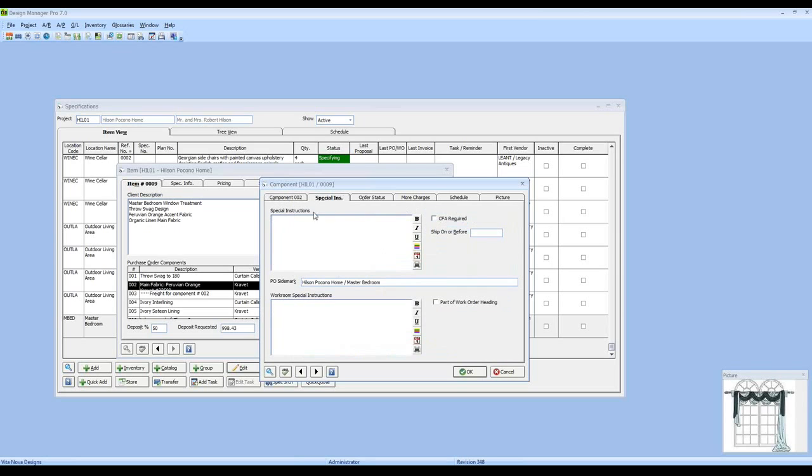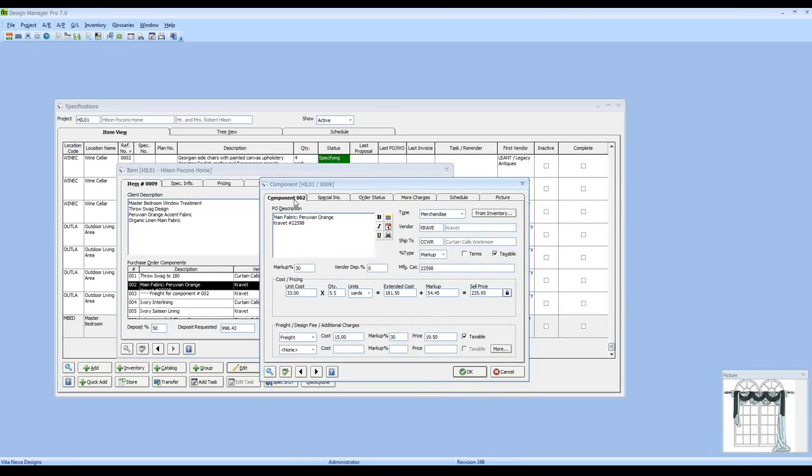On our special instructions, I can actually input a side mark, of course, which is also a good cross-referencing tool for the workroom to ensure they're getting the right merchandise matched up. And I have my workroom special instructions. This allows me to put information of the component itself, the peculiarities of a particular fabric, or any issues or unusual conditions of the repeats, or those sort of things. Whatever I might need to put in there.